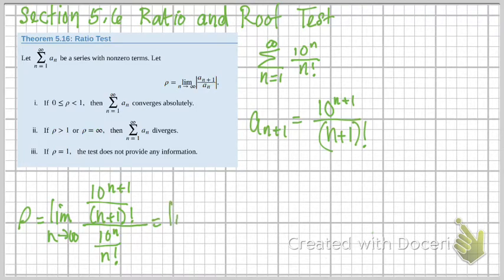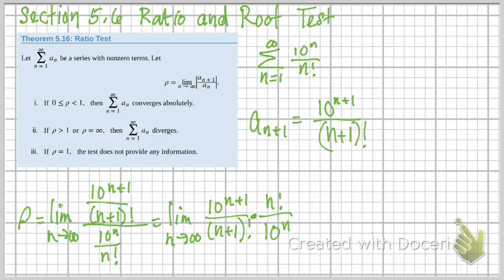So this limit as n goes to infinity is going to equal 10 to the n plus 1 over n plus 1 factorial, divided by 10 to the n over n factorial. Think about this: it is division of two fractions. What is division with two fractions? I copy the first thing down, and then for the bottom expression I flip it and multiply. That's what we're going to do here, so this ends up being n factorial down here over 10 to the n.